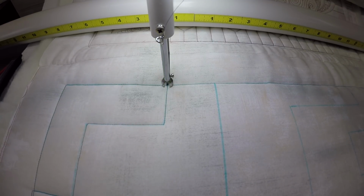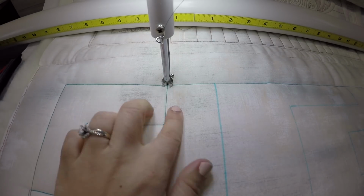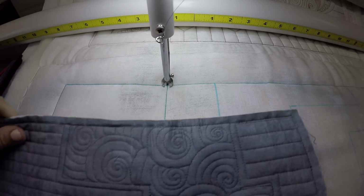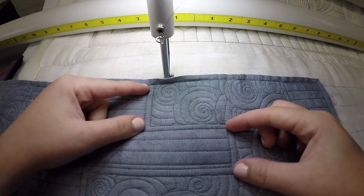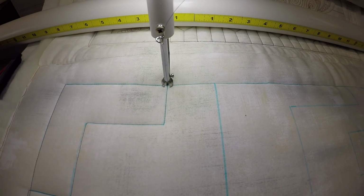Okay, so we stitched our 2 blue lines. Now, remember what I said when we stitch our echo lines, our dividing lines, because you have your main line and your dividing line that gives you a little channel in between each design to kind of give your eye a break. We're going to utilize our ruler for that.